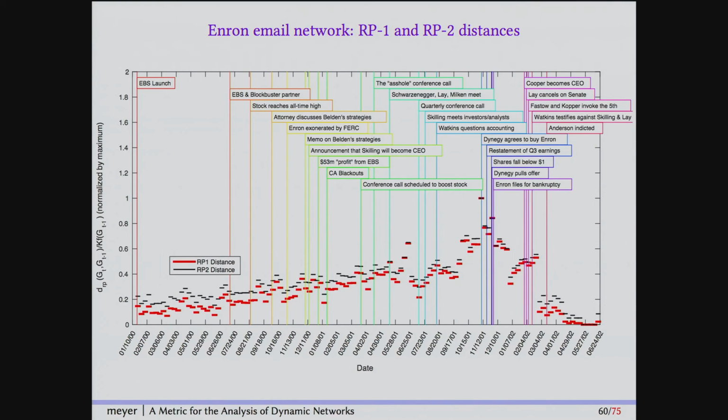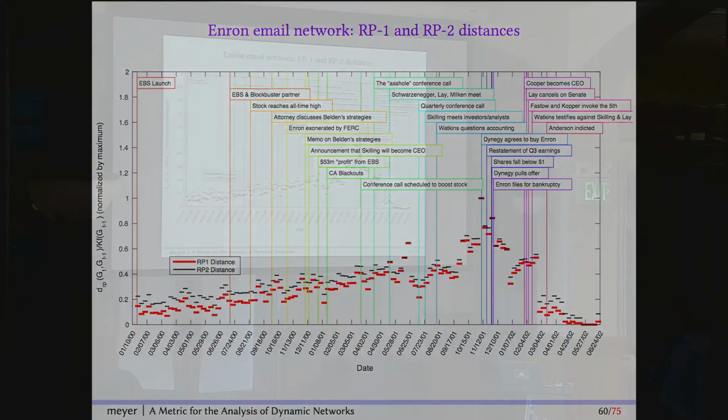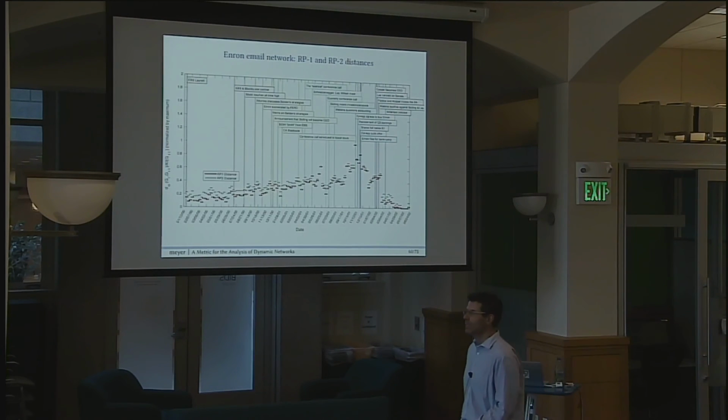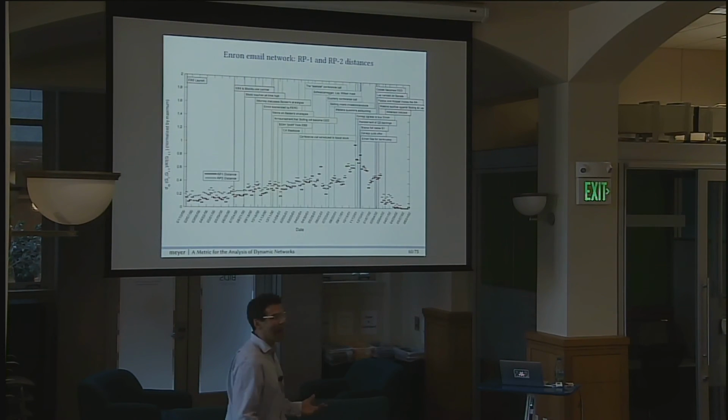I apologize for not being able to give you the details. What is interesting is that they're basically tracking one another. Sometimes they're almost identical, and they're usually about the same size. What is more interesting is that as catastrophes were happening, as people discovered that the company was going bankrupt, you can see that distance increasing before that event occurs. So there's value, we believe, in this distance in terms of predictive power.